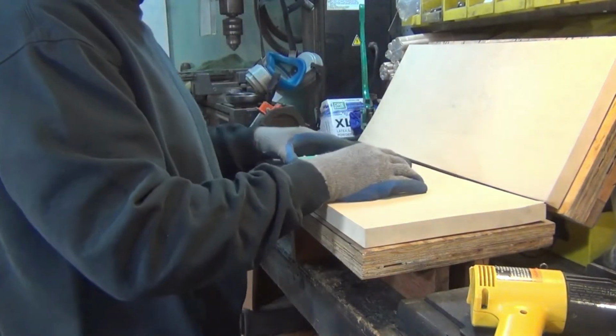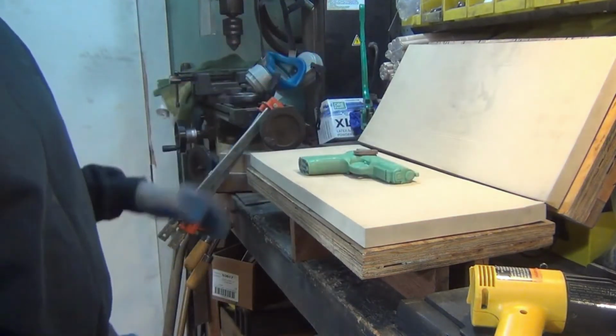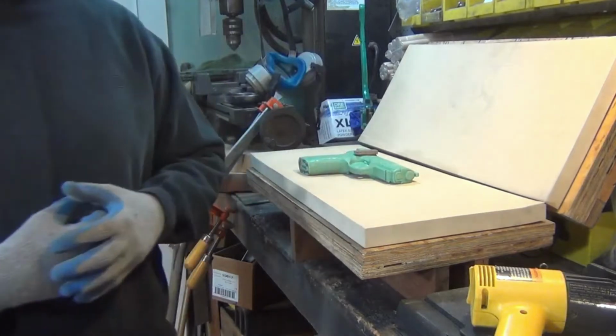I'm going to prep this by keeping it somewhere in the middle, and I have my C-clamps. So when I think the Kydex is hot enough, I'm going to fold it over, and I'll show you how to do that.